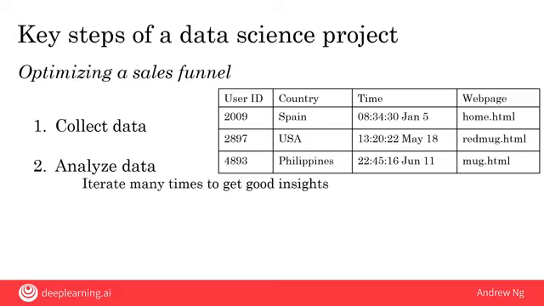So a good data science team may have many ideas, and so they try many ideas, or we'll say iterate many times to get good insights. Finally, the data science team will distill these insights down to a smaller number of hypotheses about ideas of what could be going well and what could be going poorly, as well as a smaller number of suggested actions, such as incorporating shipping costs into the product cost rather than having it as a separate line item.